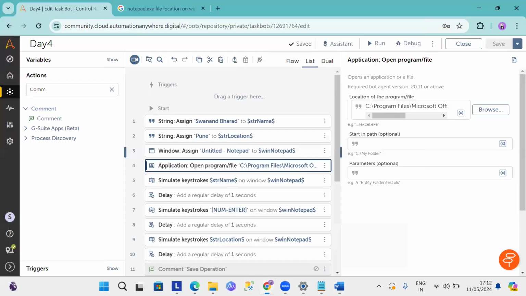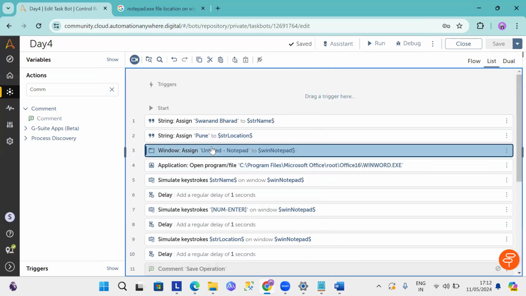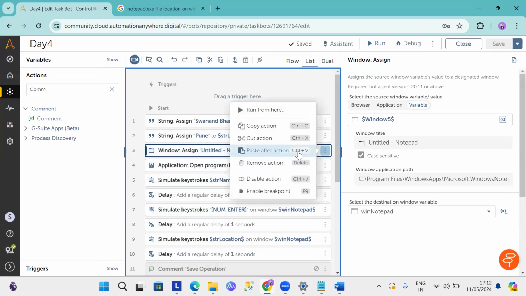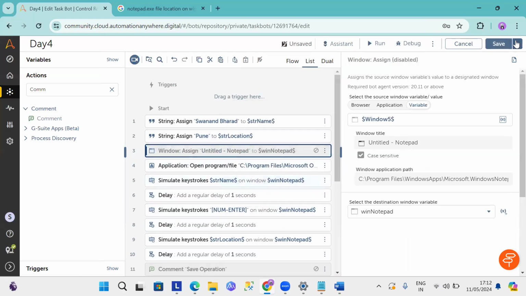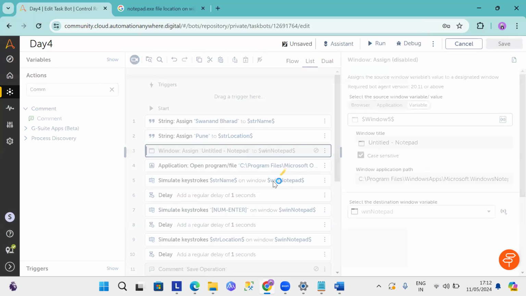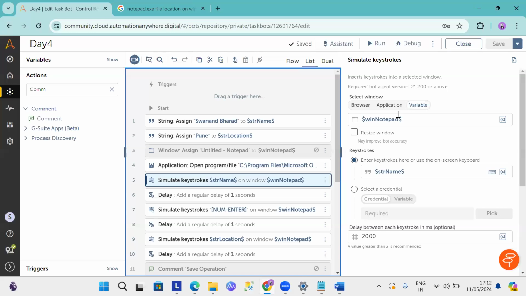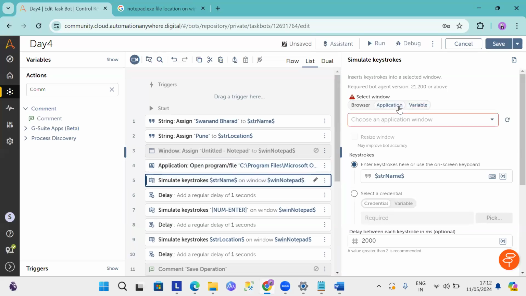Previously I explained one feature, that's one data type, window variable. But this time I don't want to use a variable. Once this application is open, I want to directly enter a value on the application or window.